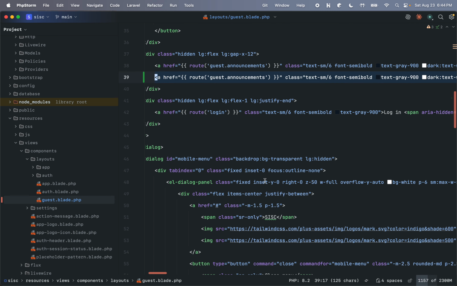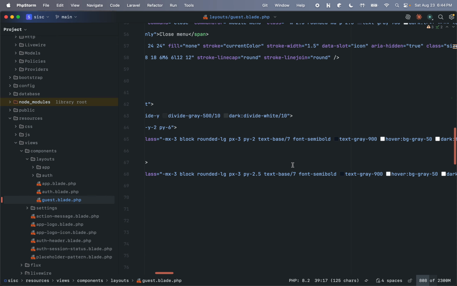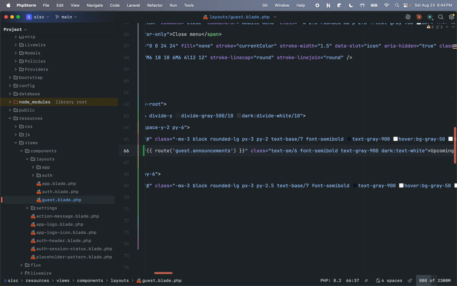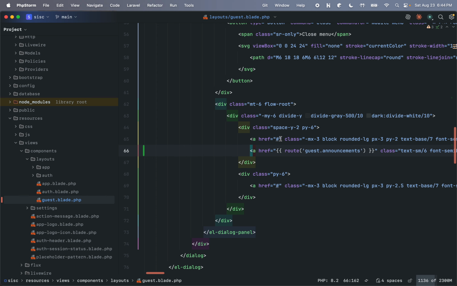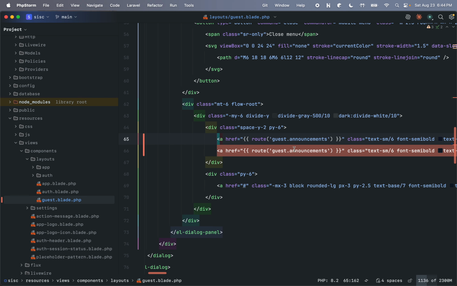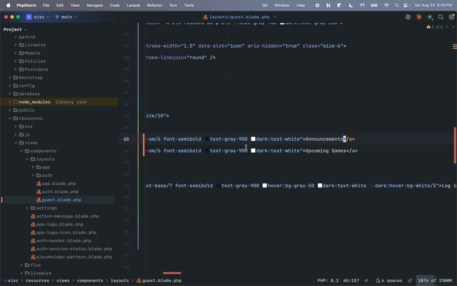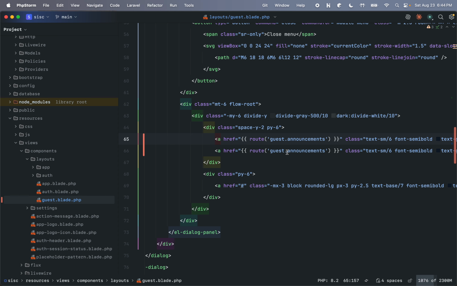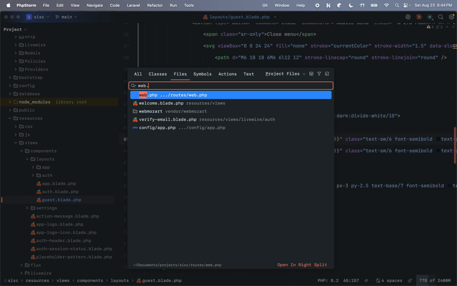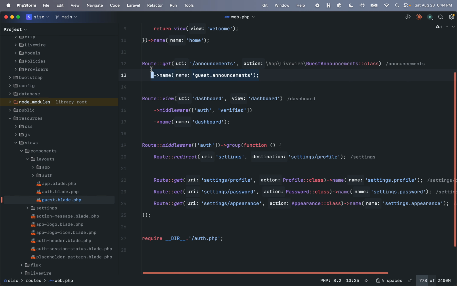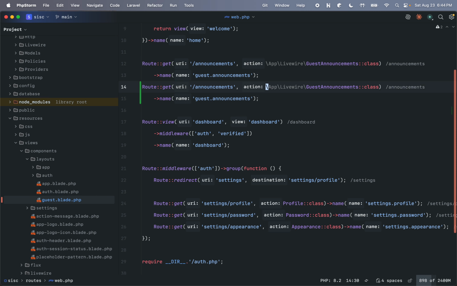And remember, we need to add this route as well. This is for the mobile view. All right, so now let's go to our web.php, and just like announcements, we want to do a games, and this is going to be guest.games, and this is going to be guest game list.